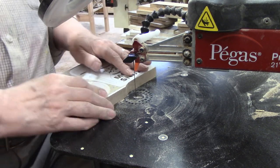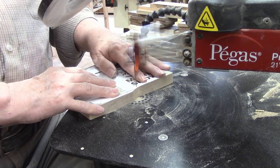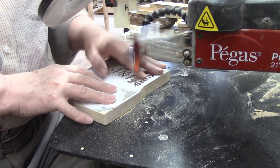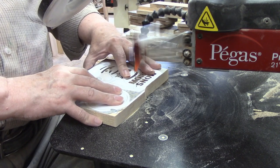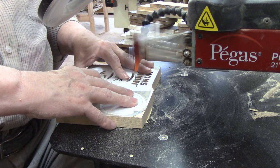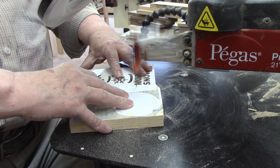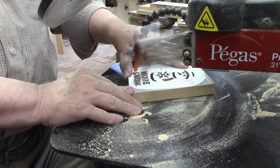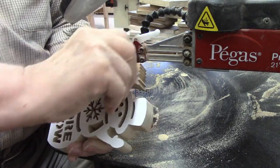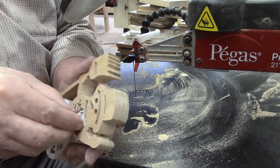Cutting the ash will be slow because it's so hard, so I need to remind myself to take my time and let the blade do the work. The temptation on cuts like these is to put extra pressure on the blade to speed up the process, but extra pressure doesn't do that. It just causes the blade to flex and produce a cut that is not 90 degrees to the table. It can also cause the blade to overheat and burn the wood, or it can cause the blade to break. With the exterior cut completed, I peel off the pattern. It's always exciting to see that first reveal of the wood after you're done cutting, and since the only other part left is to cut that simple round base, this item is already almost done.